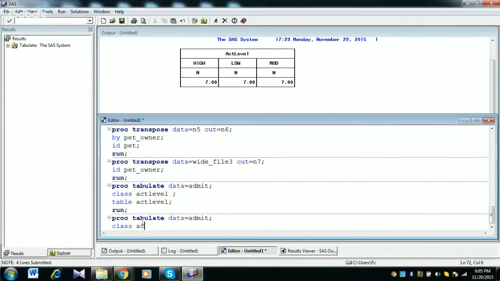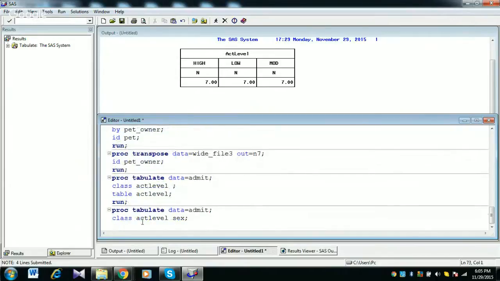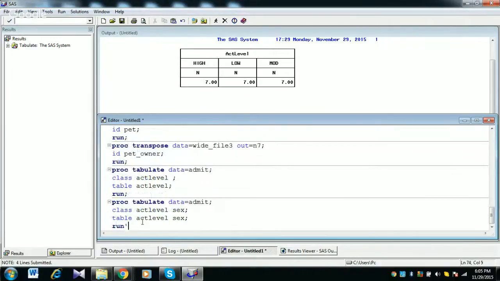And class you always put categorical variables. Actlevel is a categorical variable, and sex is also a categorical variable. Then I can put here table actlevel sex; run.